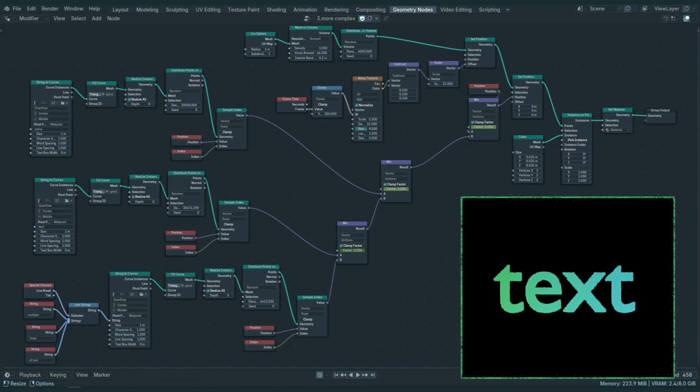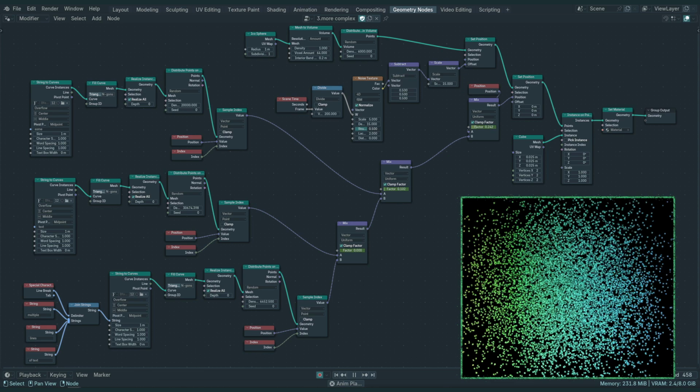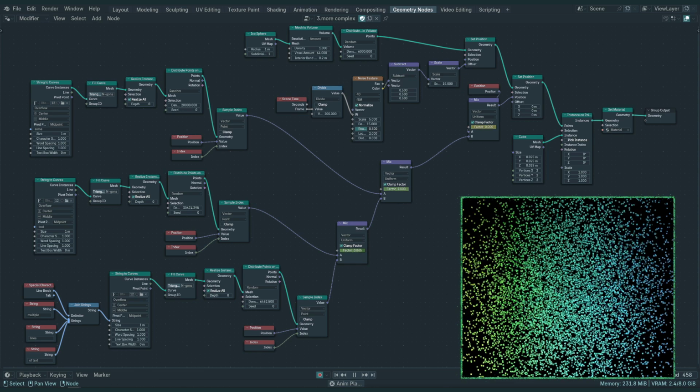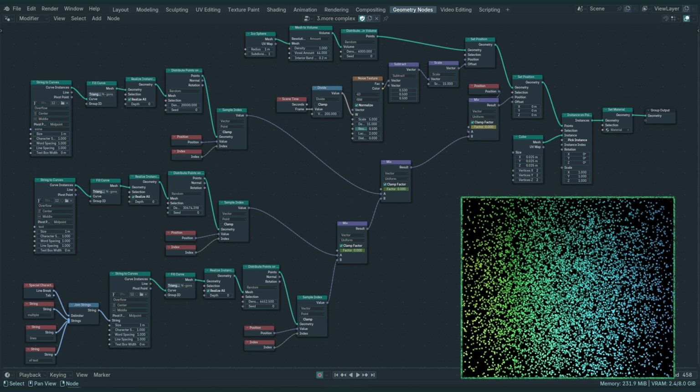Now if I come back out a bit, if I play this now, actually, play this now from the start. That's basically it. I will give you a part 3.5, which is node groups. Because obviously this is a bit cluttered, and a lot of the nodes we're using in this section are duplicates. So I will show you briefly how to get rid of some of those duplicates and just make it easier to look at and a bit less repetitive, especially when you start to duplicate more and more and more.